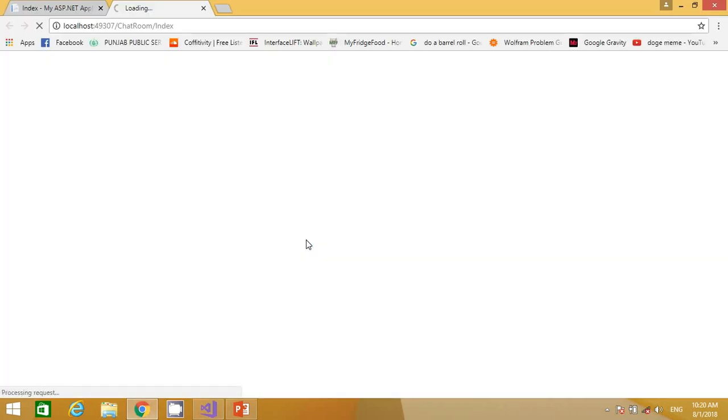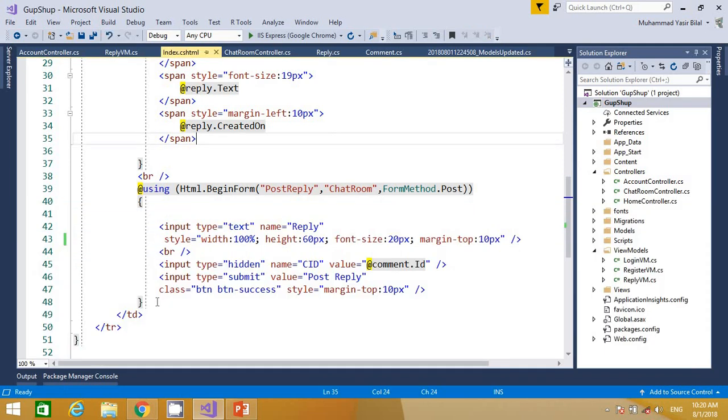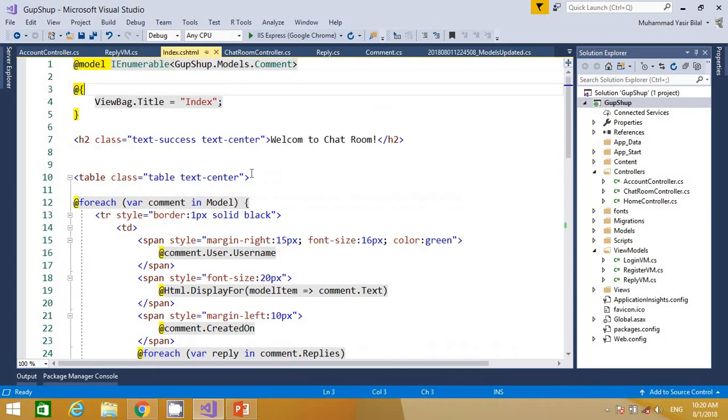And to add a new comment, let me prepare a text box under this welcome to chat rooms, and a new button over here. And for that we know that we have to prepare a Html.BeginForm, because we want to post that form's values to some action method in our chat room controller.